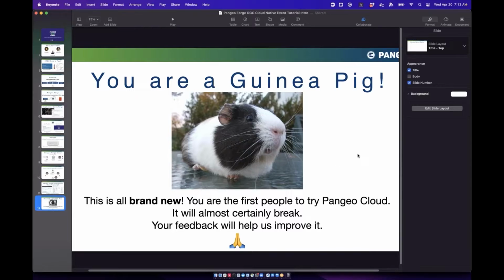So this gets into our tutorial section, and I'll conclude the screen share of these slides just by saying that all of us today are guinea pigs. This is a brand new platform, and we're really grateful for your interest in it. And with your feedback, we hope to make it a very robust and useful tool for all of us to use, to produce ARCO data in the months and years to come. And so with that, I will stop my screen share and hand it over to Rachel to begin the tutorial portion.